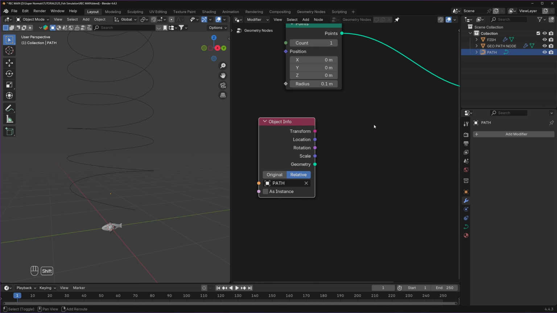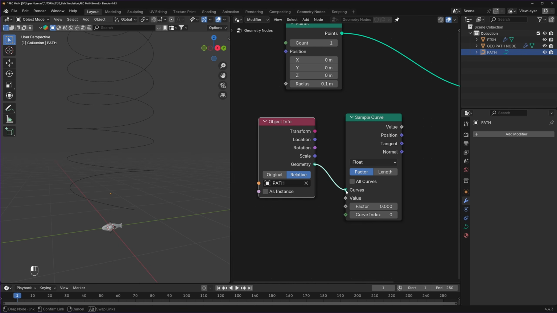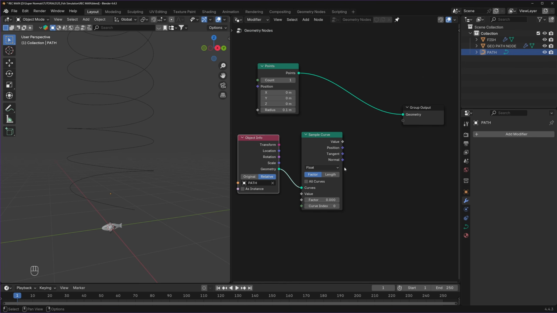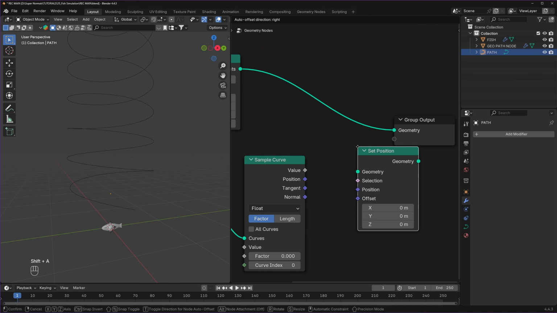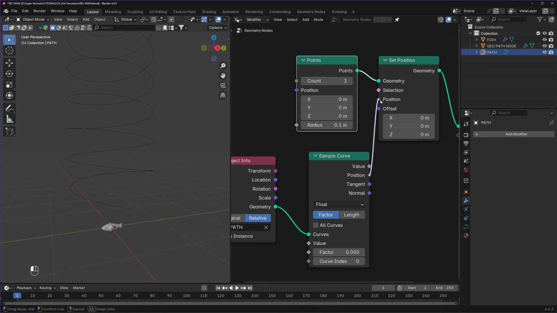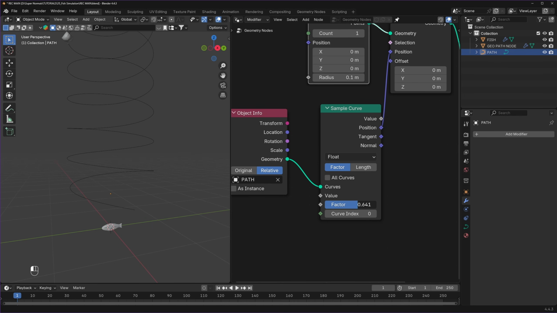So what we need is, by pressing Shift A, we will search for sample curve node, and if we plug this into the curve, now it will give us various results, which is position, tangent and normal. What we need is the position, so we can connect this position to a set position node, which will be connected to our point. So if we connect this to the position right here, you can see the point has moved to the start of the curve, and if we change the factor here, it will follow the path.